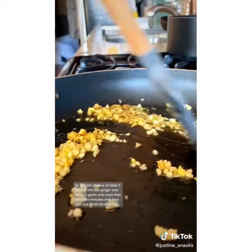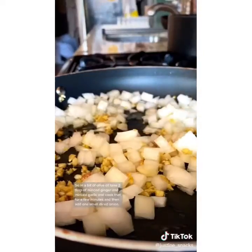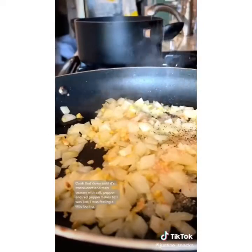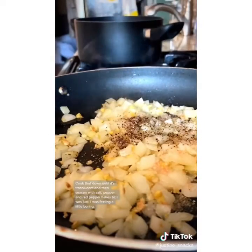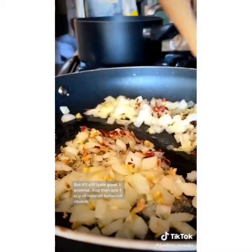So in a bit of olive oil, take 2 tablespoons of minced ginger and minced garlic and cook that for a few minutes, and then add 1 small diced onion. Cook that down till it's translucent and then season with salt, pepper, and red pepper flakes because I was feeling a little boring, but it'll still taste good, I promise.